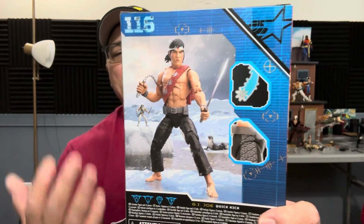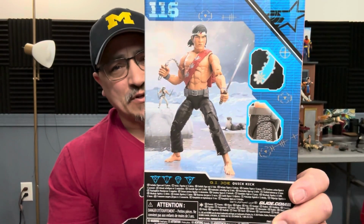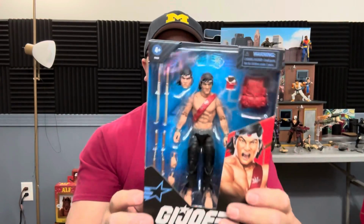And on the back here, we have him in the snow. And that sure looks like Storm Shadow in the back. And, wow. If you know anything about me, Quick Kick is not my favorite character, but hopefully the classified version is going to make me feel a lot different. So anyway, let's get into this and not get into this because no one wants to see that.